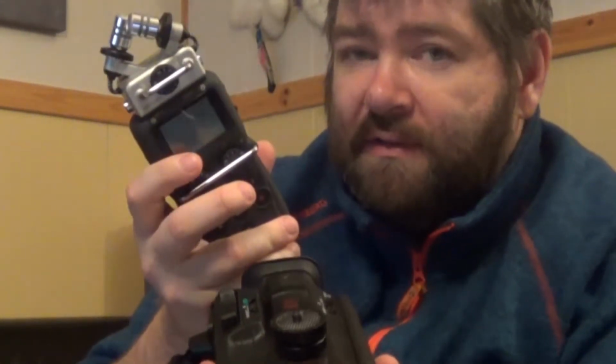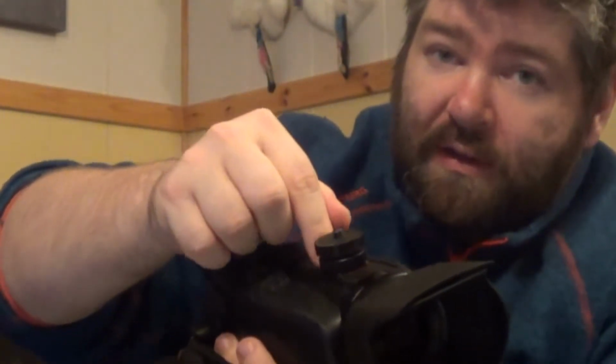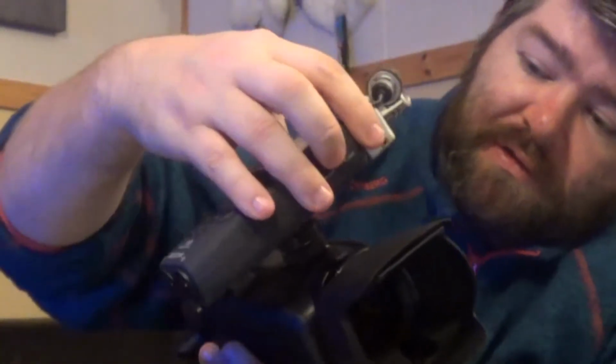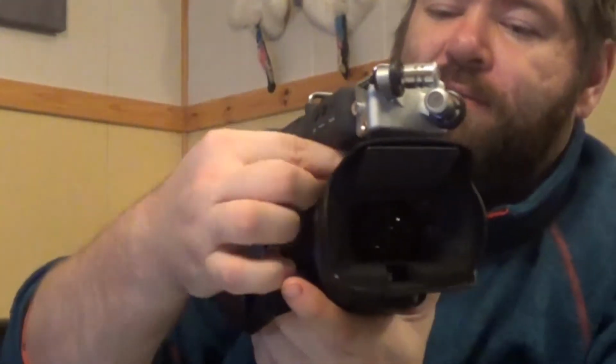And what you do if you want to use the H5 as an external mic, which gives a much better result than the included external mics here, is, it's a little bit interesting fixture, but you have this bracket, and it has two cylinders. The bottom one you tighten to the hot shoe on the camera, and on the upper one you have the tripod mount. You just pop it on, and try to make it fit so it turns the way you want it. But okay, so here you have it. Yeah, now it turns the other way. Doesn't matter all that much, but this is how it will look.